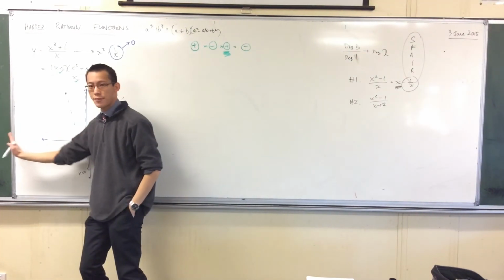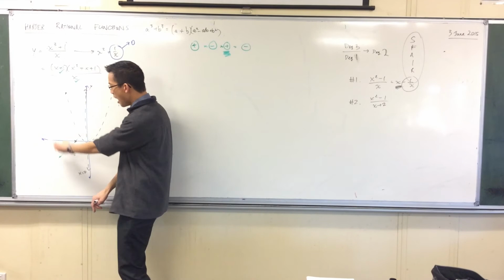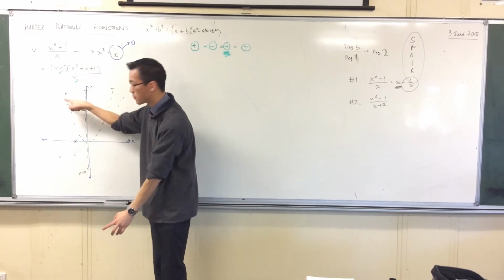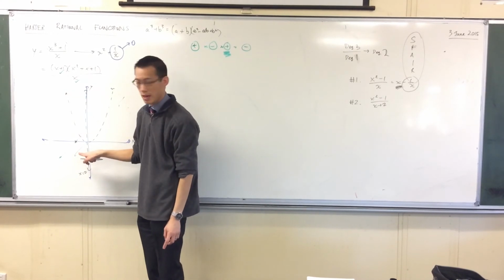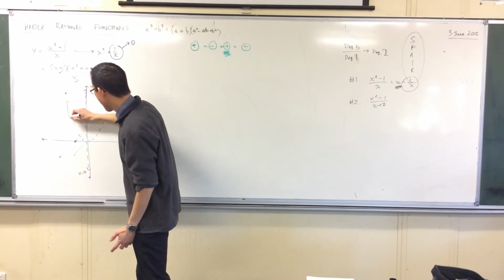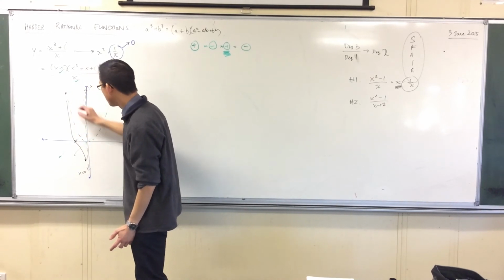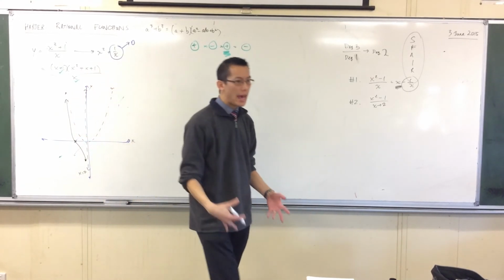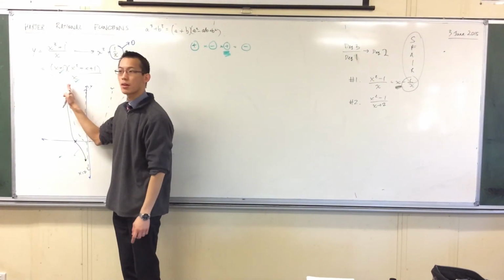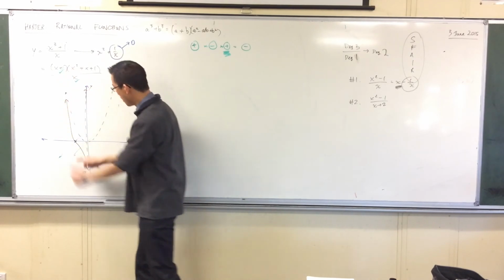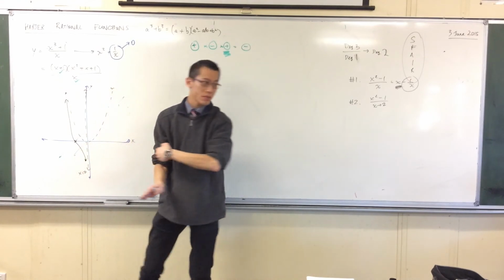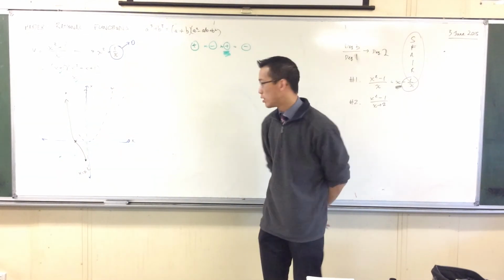Let's just think about to the left of this asymptote over here. I have to go from positive to negative, and I have these two asymptotes that I need to approach. So it looks to me like I'm going to do this kind of thing. What else can it do? I have to get closer to this asymptote up here, so that's why I'm hugging in. I have to cross this intercept, and then I have to start getting towards x equals 0, but never get there. So that's all I can see.